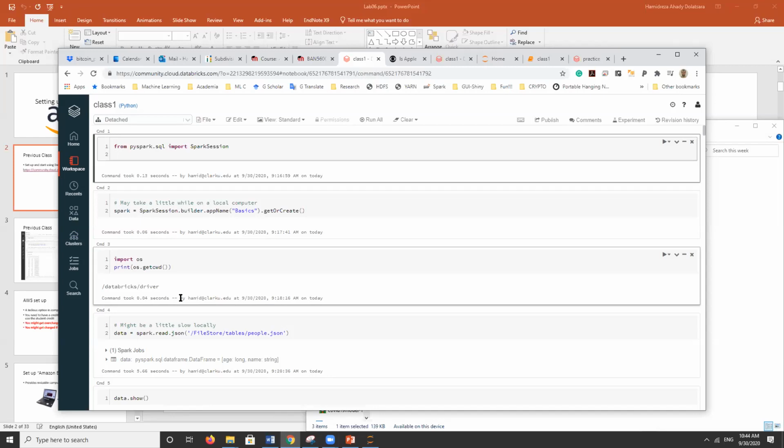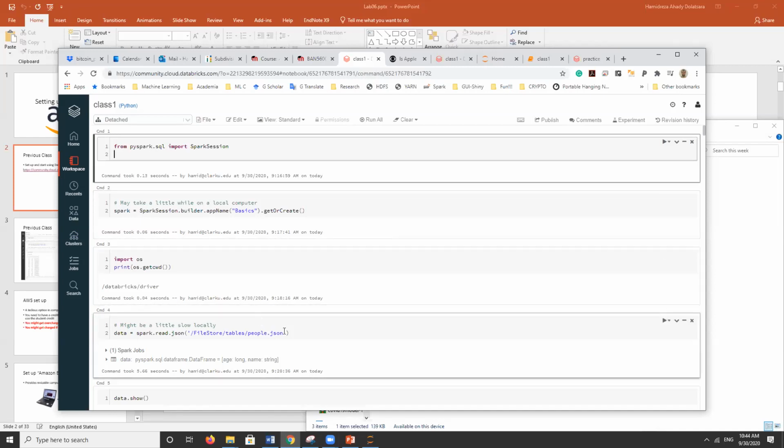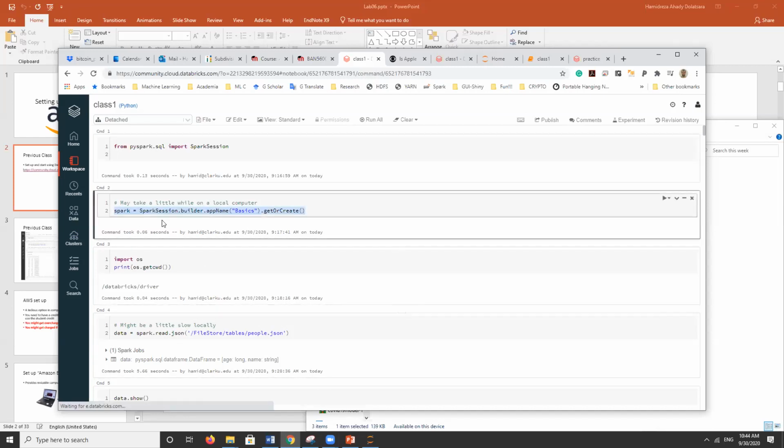So first we need to import people.json. And when we drag and drop, we already saw the address. So if you didn't change anything, your address should be the same as mine. As you see here, spark.read.json is a function over the Spark session that we just created.